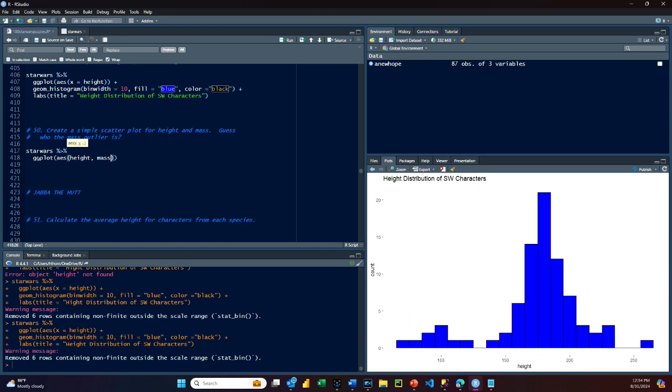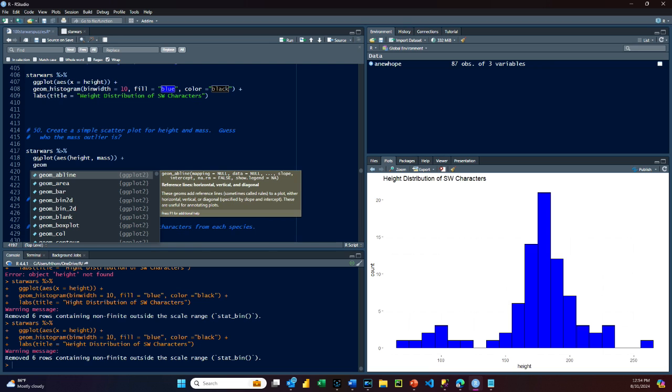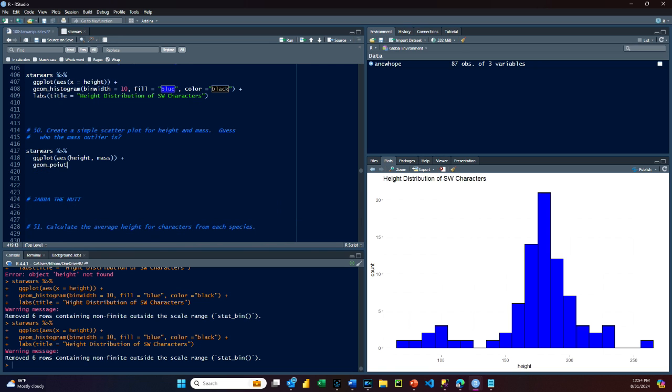For two variables, I can do a scatter plot. So plus geom, it's called a point. Geom point, and we want the color to equal species in this one, just to kind of break it out some.